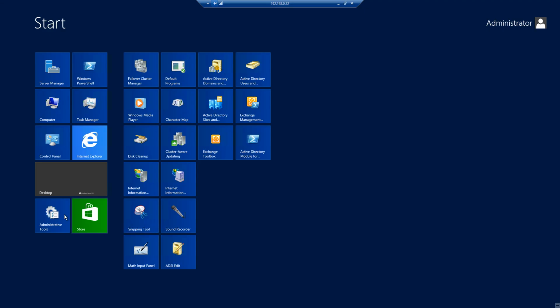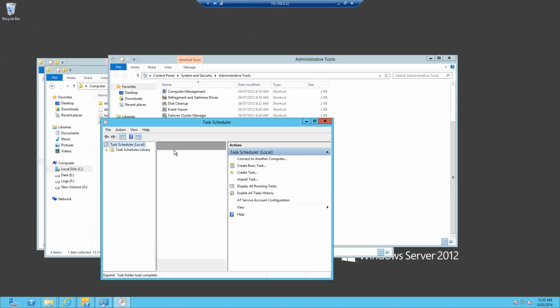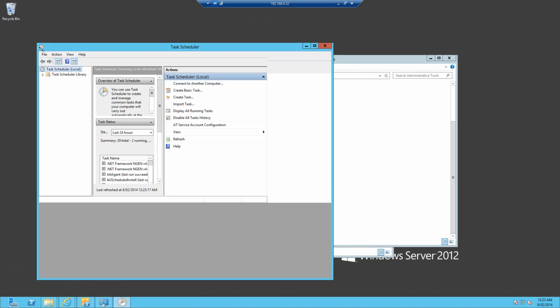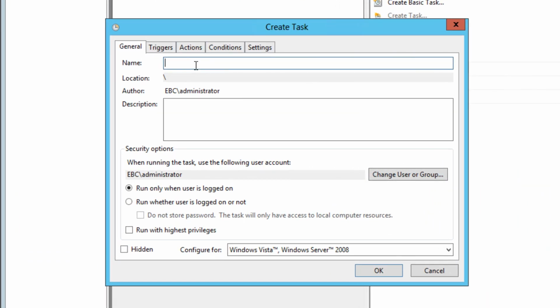We'll just jump into the administrative tools on the Exchange server and open Task Scheduler. Create a new task. I'll just call it MailGen. I'm going to use the administrator account to run it. Like I said, this is a test lab. I don't really see the point in creating a low privilege account. I do recommend you tick the box to run with highest privileges. That just ensures that there's no issues loading the Exchange snap-in, as I've sometimes experienced in the past.